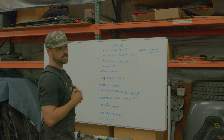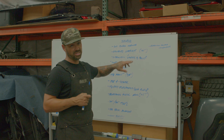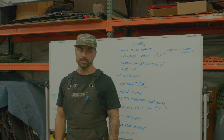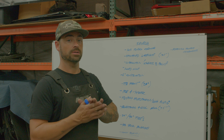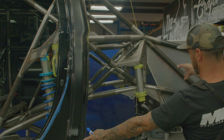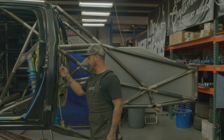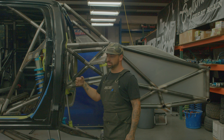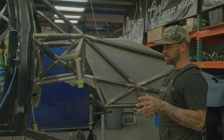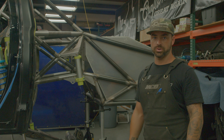This thing is a shortened wheelbase — it's at 135 inches. I believe the factory was 145 or 144; don't hold me to it, but I know it's shortened 10 inches. With a 40-inch tire on here, when it bumps, the tire swings in an arch and comes closer to the cab — you have an inch and a half from the cab to the outside of a 40-inch tire, so it's close. The whole point of shortening a wheelbase is to get your truck to handle and track better.